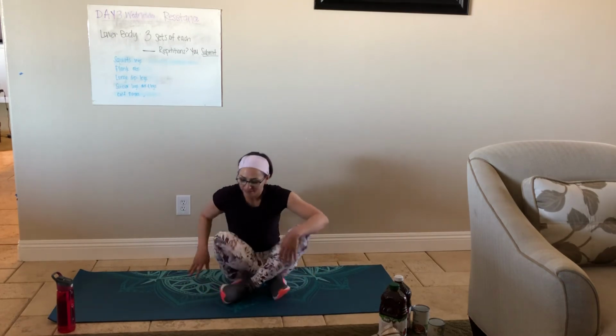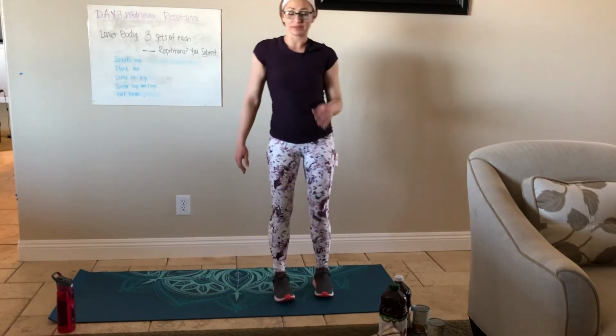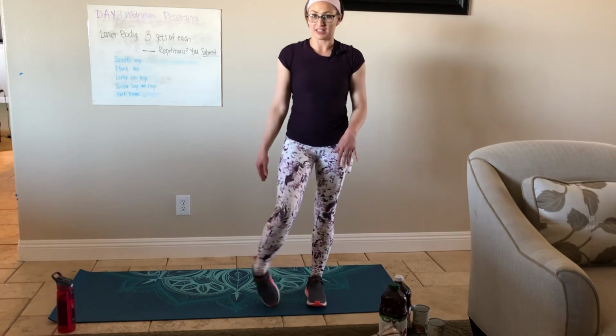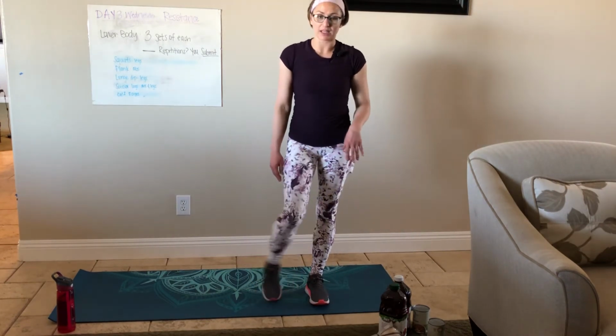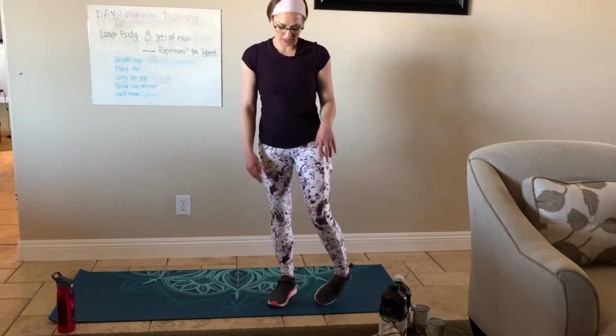Now personally, while we're standing up, I like to start my standing up stretches before I start sitting on the mat, so my bad, but just kind of goes with the flow. I'm gonna rotate my ankles just a little bit. That way they stay nice and fluid.